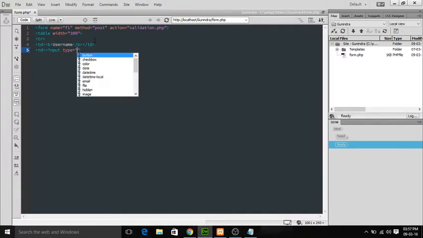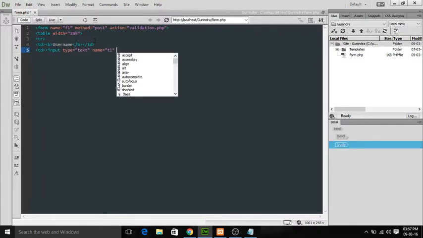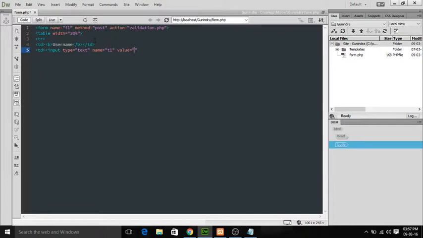Input type will be text because we are going to input text. So we need to give a name for the input box. So let's say T1 and value, we need to give it blank because we will be entering the value.